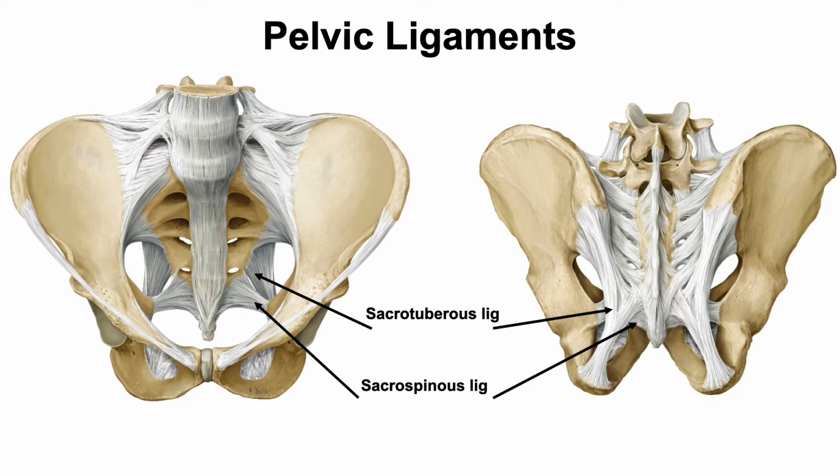That'll be very important when we talk about the pudendal nerve artery vein bundle at the end of this lecture. And these will be two ligaments you have to find in anatomy lab, as well as the nerve artery vein structures that are associated with it. So the sacrotuberous ligament is going to be superficial to the sacrospinous ligament. The sacrotuberous ligament goes from superior to inferior, where the sacrospinous ligament deep to it is going to go from medial to lateral. Those are the big points there.